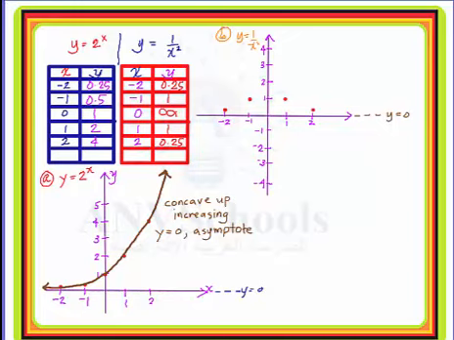At the same time, so this is x and this is y. At the same time, we have another asymptote at the value x is equal to 0. So this is x is equal to 0, which is also equal to the y-axis. Okay, so there are two asymptotes here. We have the y-axis and we have the x-axis. And if we are to graph our function, then because we have an asymptote here at the y-axis, it won't touch your y-axis. At the same time, the graph won't touch your x-axis. So this is the graph.